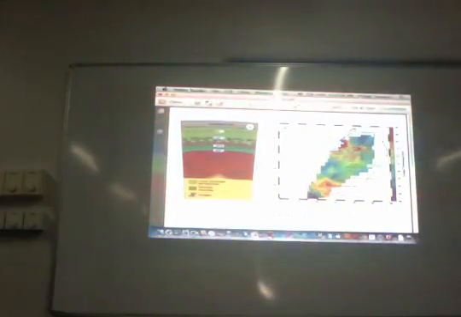Here the convective mantle in Fiji is much closer to the surface. That's the reason why you can find these hotspots everywhere. If the convective mantle is sitting at a depth of 200 kilometers, that means you will not find any hotspot there in South Africa. And here there is this convective mantle.